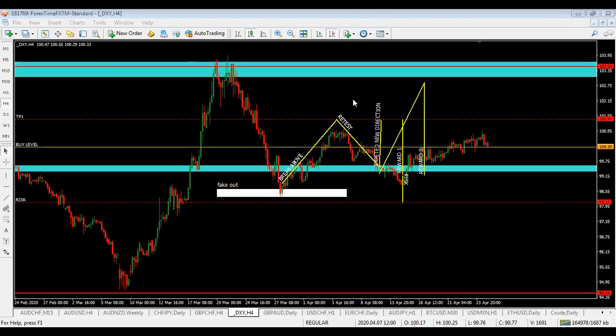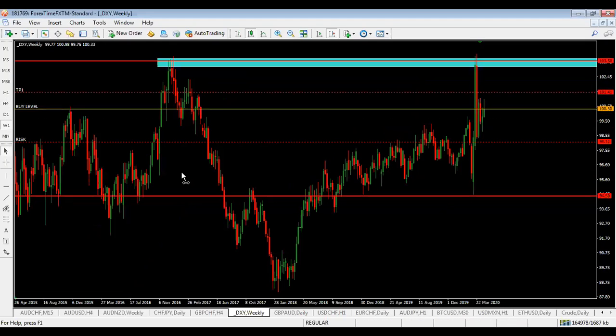If it will make meaning to you, this is DXY. We had a buy early this month, on the 2nd precisely. This trade was sent out in the Telegram group. It is yet to hit our TP1, which is 101.41. It's still moving in an uptrend, but more of a consolidation kind of uptrend. Our risk is here, and our trade was inside this zone, basically at the beginning of this month.